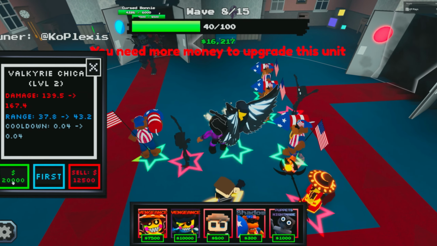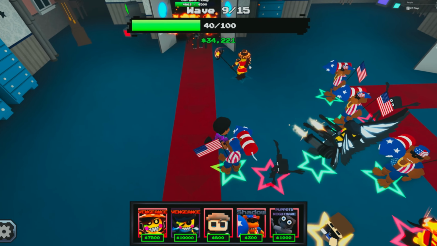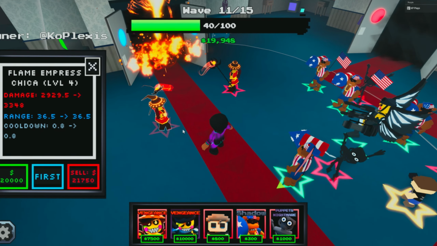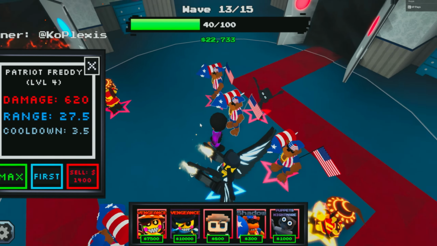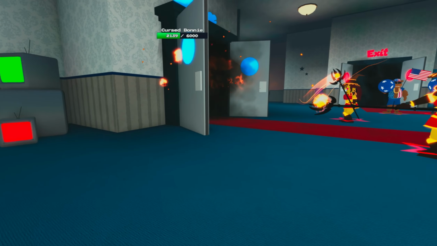W's. Okay, how many of these can we put? We can put another one down. Boom, another one. Boom, fire. Upgrade. Maxed out. Oh my lord, we're destroying. We're just going ham. We're going crazy. Look at this unit.